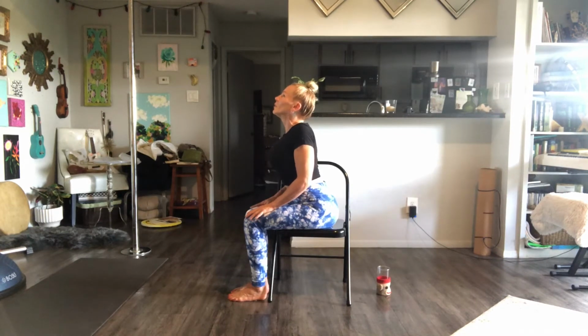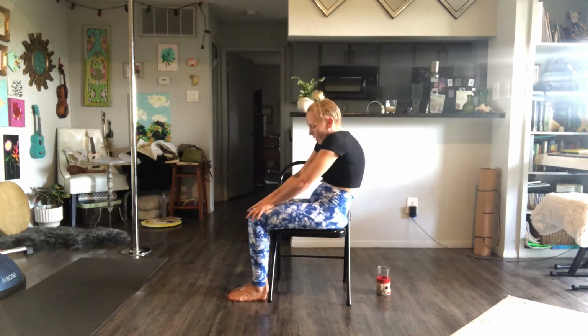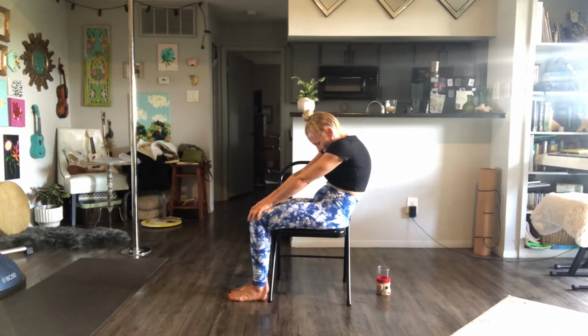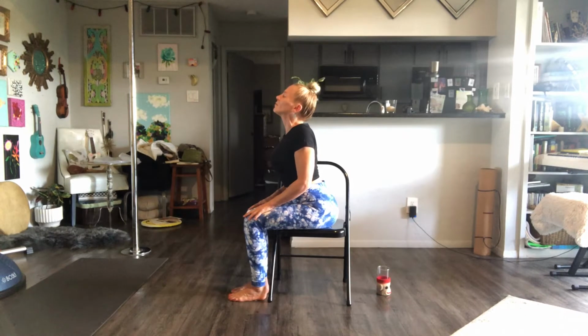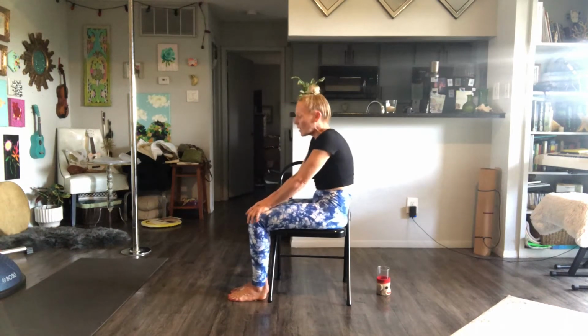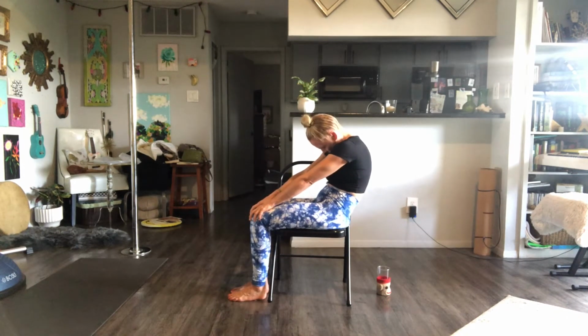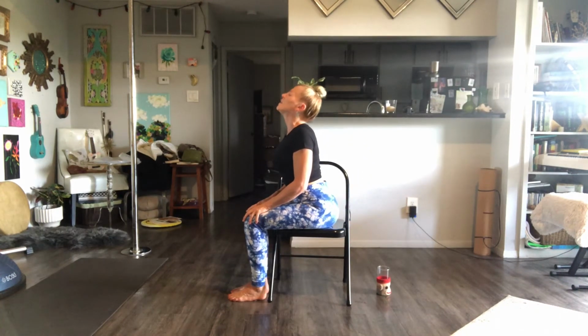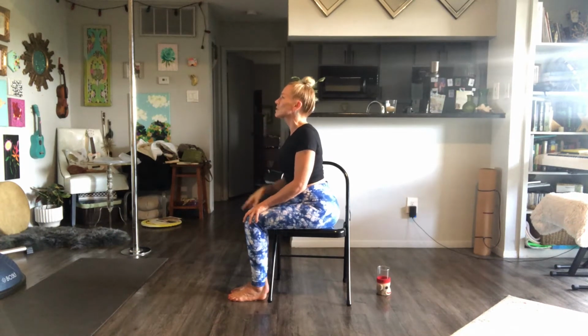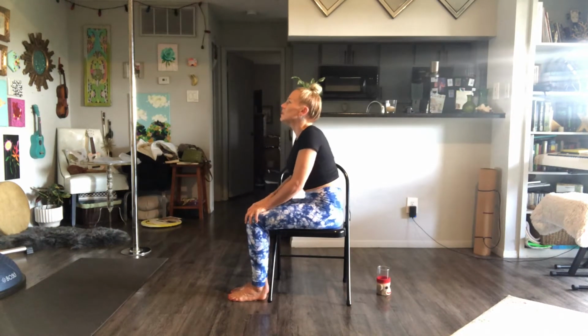Big inhale forward and exhale back. We're going to contract the body, releasing all the air out of the belly. Inhale, filling the belly and the chest as we come forward. Exhaling back. Allow the head to curl in. Inhale forward. You want the neck to go all the way back here. It's a little uncomfortable, but kind of looking up at the ceiling and the wall where they meet.